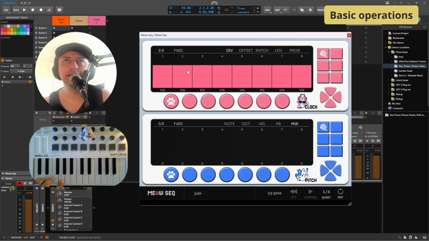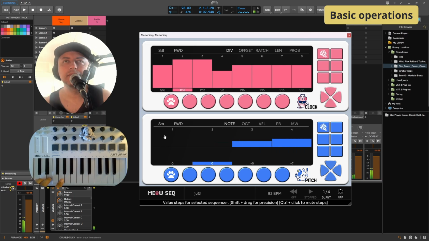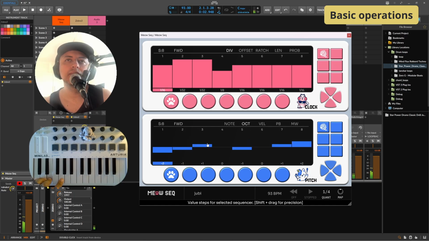If I make some changes to the div sequencer here, you can hear that the step timings are going to change. And you can notice that this changes for all the sequencers. And I can make some changes to the notes here. These are offset by the input keys. I can also make some changes to the step count. I can do the octave multiplications of the notes. And these can also have their own step counts.